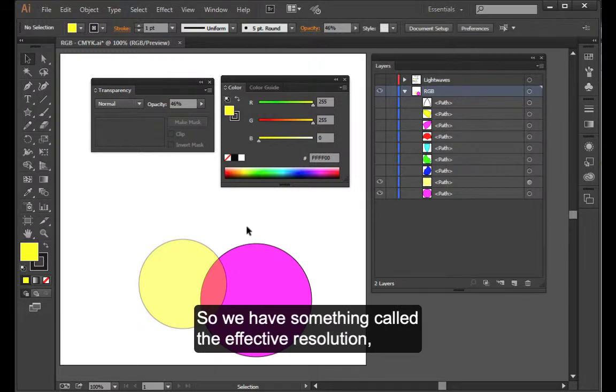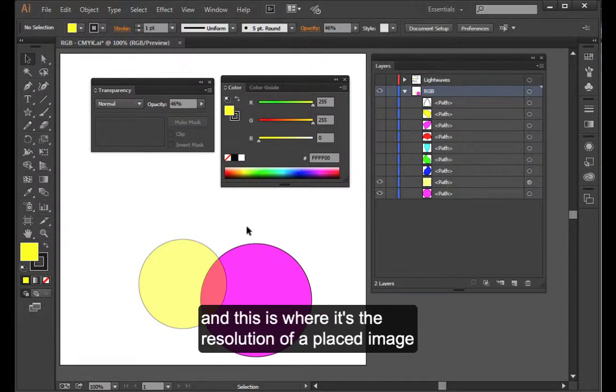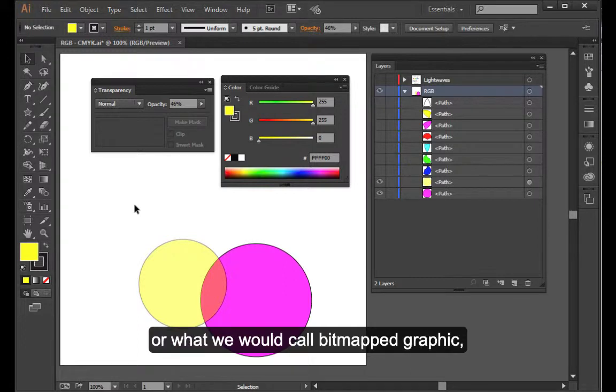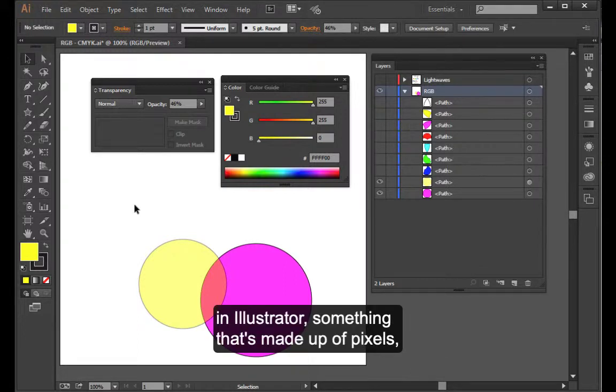So we have something called the effective resolution, which is the resolution of a placed image based on its size and the layout. So we can put in a raster, or what we would call a bitmapped graphic, in Illustrator, something that's made up of pixels, and then Illustrator has to try to deal with that.